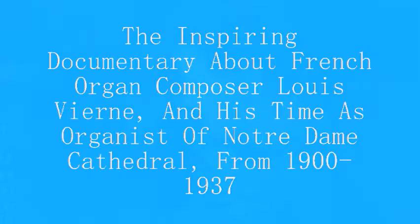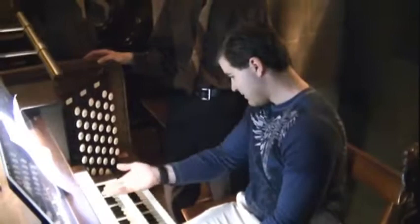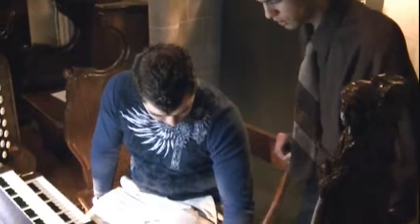Now, Jermaine, what was the last note that Vierne hit before he died? The low E natural. Was it on full organ? Yes, apparently so. So you can put that there. And which note is it? This note right over here. This one right here? No, this one. This one? Yeah, the third one.